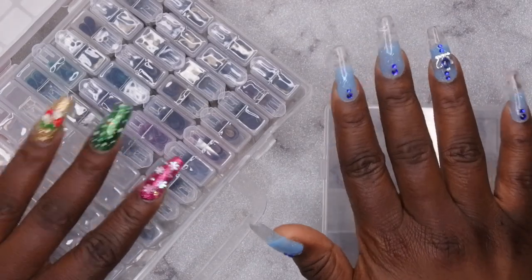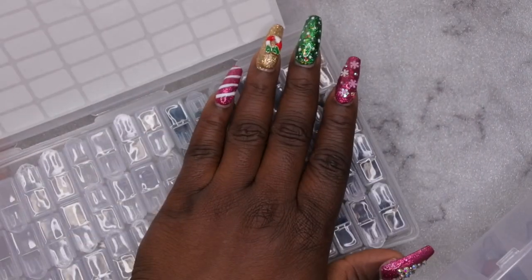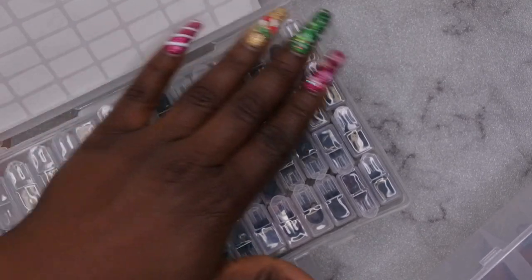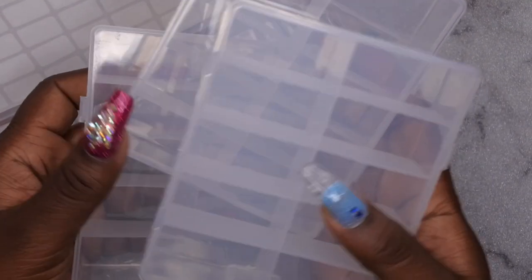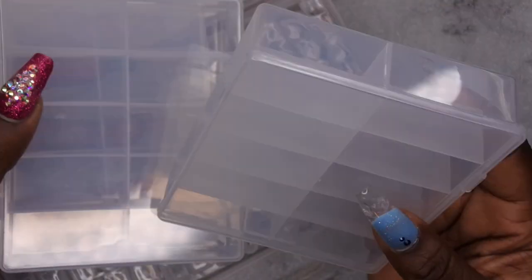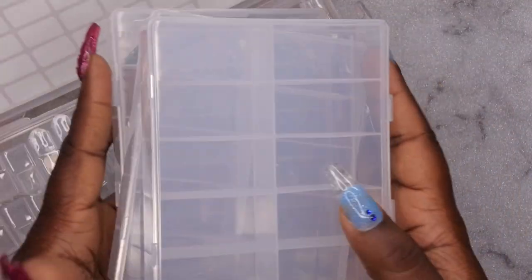So these are all of my Shein foils that I've gotten packed away. These three big containers have now been stored into this one item here, and I still have half of it to go. That's pretty exciting! I'm happy I'm able to get my foils nice and compact. I'm probably going to order another one of these because I saw you can also store rhinestones in here. These boxes I plan to use with nail tips that come in bags — those are inconvenient. I'll probably put my nail tips in here, or maybe store some charms. I'm just happy to repurpose them for something else.